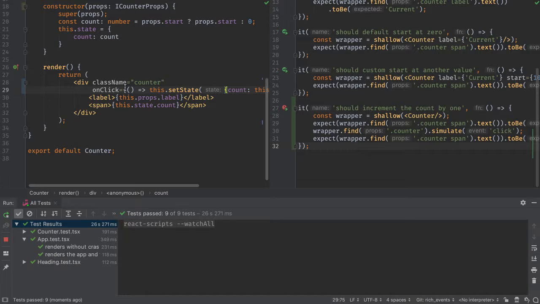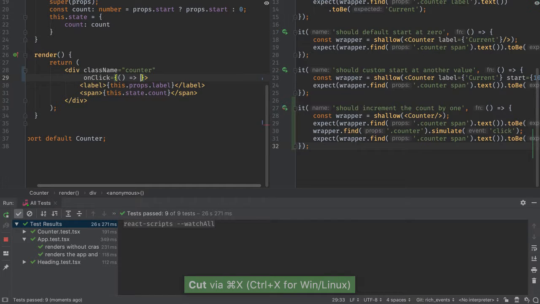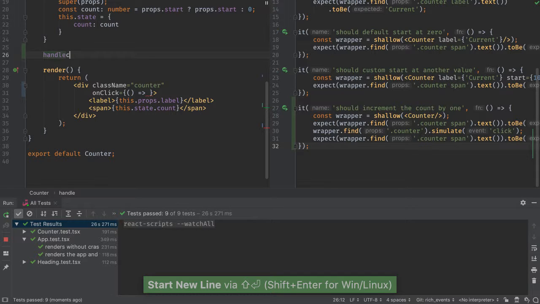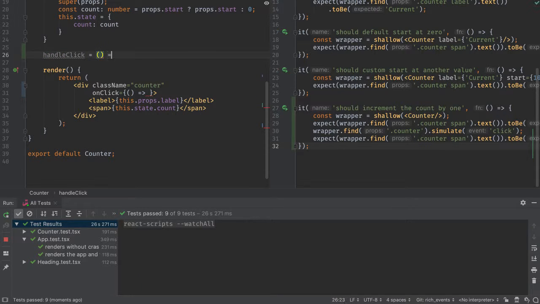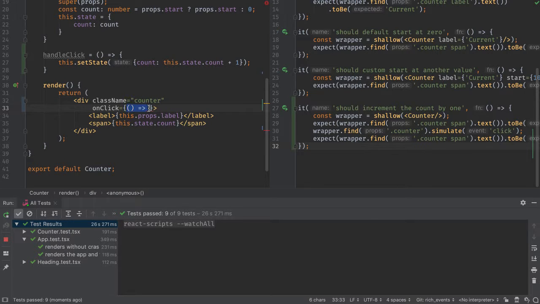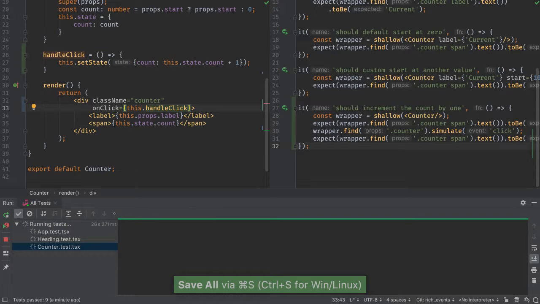Now, we cheated a little bit because arrow functions in render are considered a performance problem. But worse, we can't really test this. We're doing logic in a place that isn't easily testable. Let's come out and let's take this state assignment, and let's make a method, or not actually a method, one of these things that we saw before that looks like a method, a property masquerading as a method. It's an arrow function. And let's do our setting of state in there. And then this click handler becomes a lot simpler. And when I save, our tests still pass.